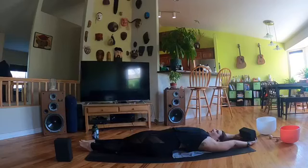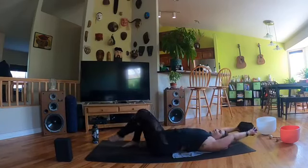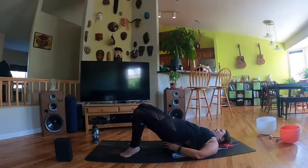Pump up your chest, lift your upper back off the mat. Stretch to that front side of your body. In fact, let's take a quick restorative bridge. Bend your knees, press into your heels, lift your hips. Slide your block underneath your hips.